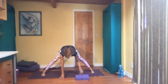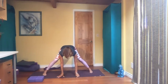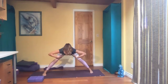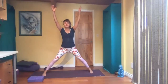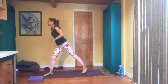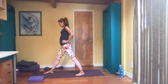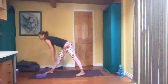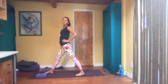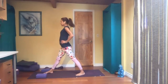Come halfway up, move your blocks to the front — we're going to use them in a minute. Bend your knees, reach your arms forward and slowly come up. Turn to the front. Pyramid pose. Feet about hip width apart — you're not on a tight rope. Hips forward. Placing one block on each side. Of course, if you don't have blocks, you can do the same poses just using the floor.